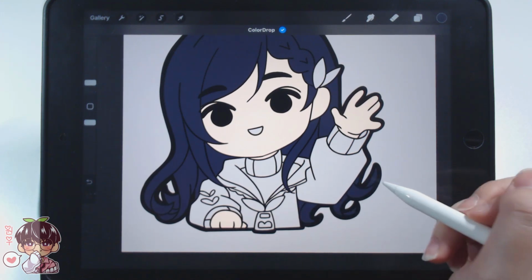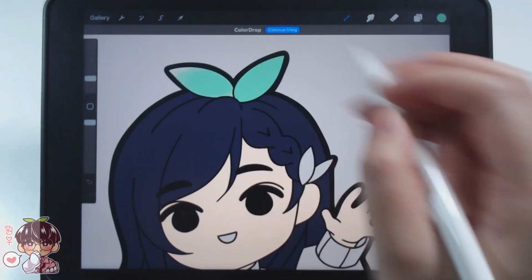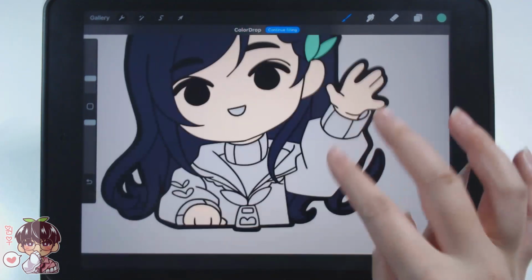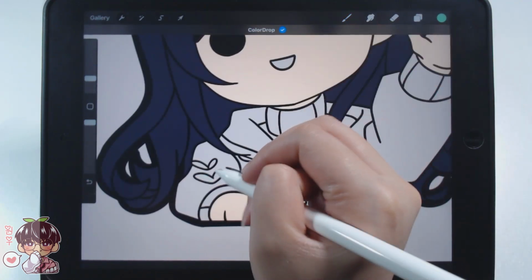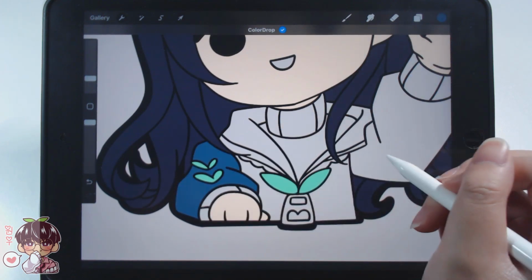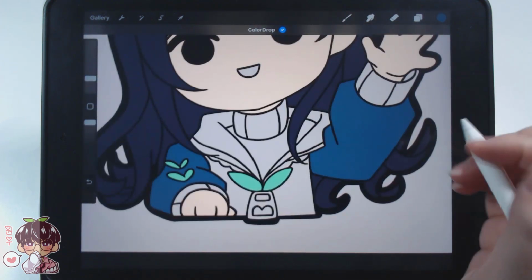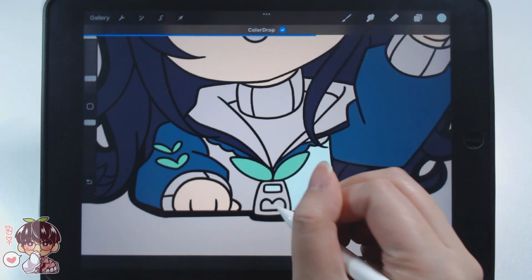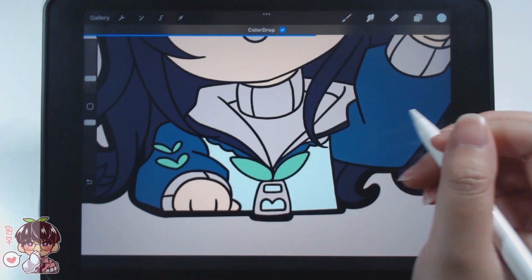So after that, I merged the outline with my line work, and I have basically 3 different layers, and then later on I will have 2 different layers. So I have the eyes on a completely different layer, I also have the eyebrows on a different layer, and then I have the hair, clothing, and skin, everything else on one different layer. So I have 3 layers for the line work itself.